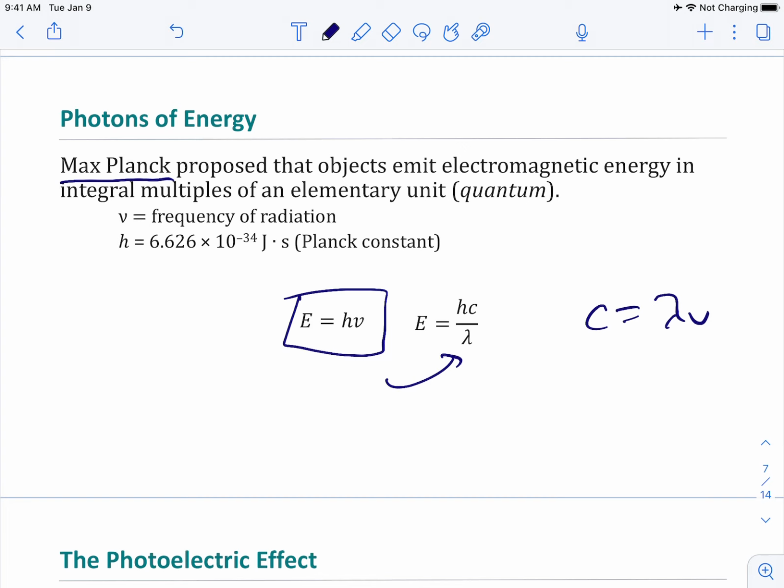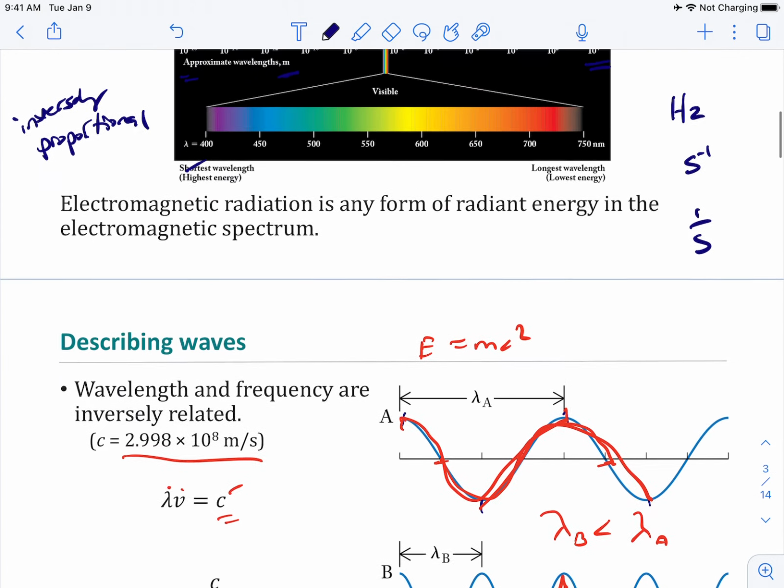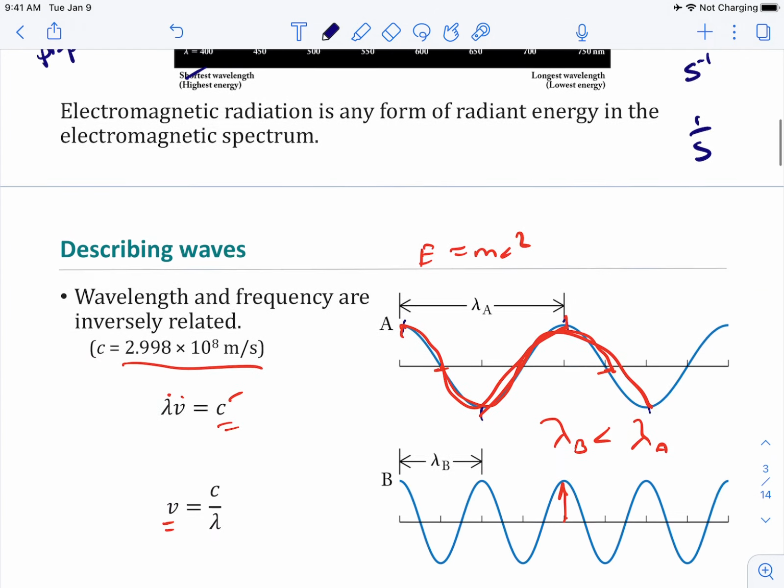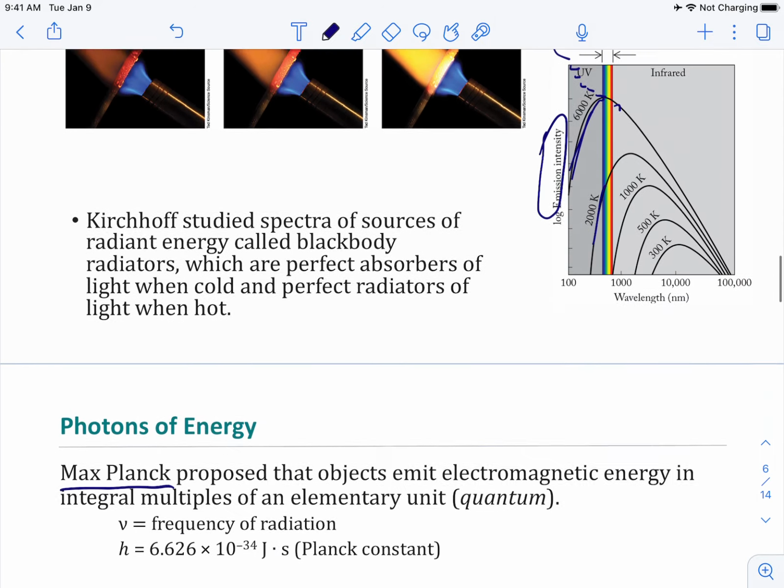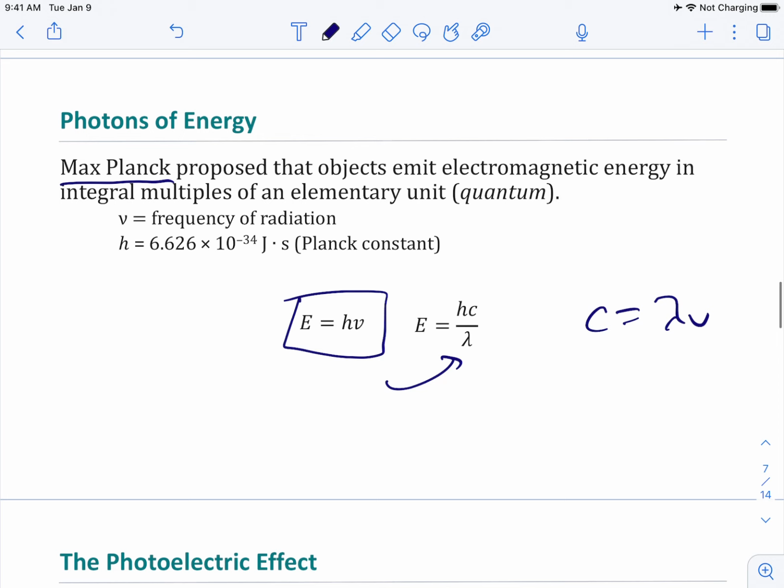So let's say I have red light, to make it simple, in our electromagnetic spectrum. So it's around 720 nanometers. That would be on the red end of the spectrum. So let's say I have something like this, right here. Whatever that frequency is, that corresponds to that wavelength, because we can put in the wavelength here. We know what this is. We can solve for the frequency. Put that frequency in here with this constant. This is a constant right here, so it's the same all the time, Planck's constant. That's the energy of a single quantum of that light.